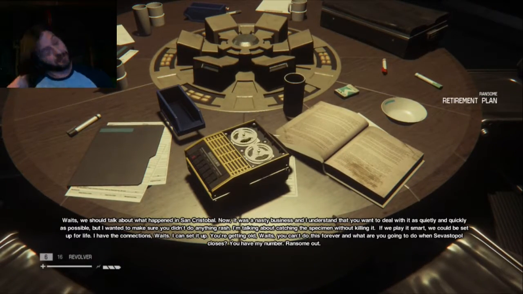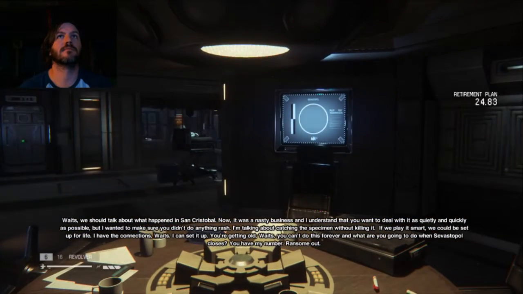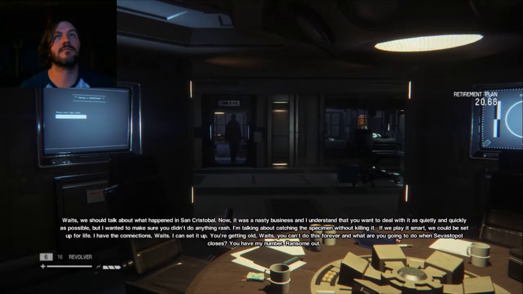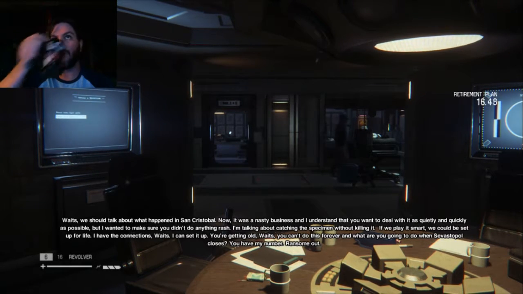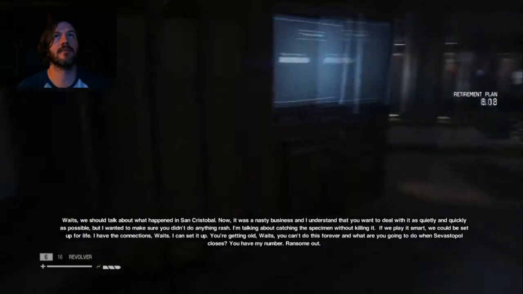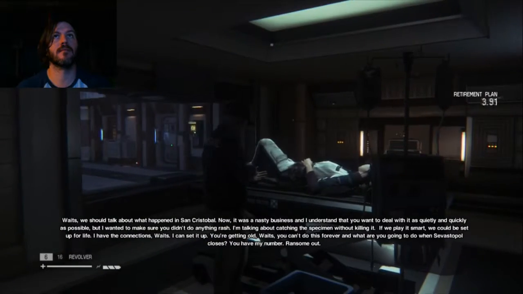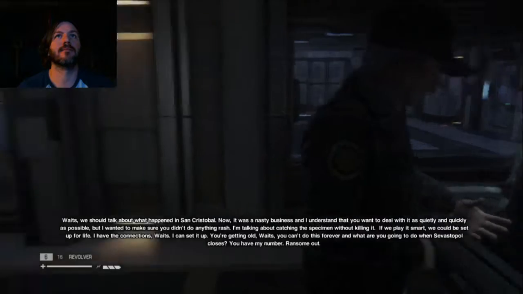Waits, we should talk about what happened in San Cristobal. Now, it was a nasty business, and I understand that you want to deal with it as quietly and quickly as possible. But I wanted to make sure you didn't do anything rash. I'm talking about catching the specimen without killing it. If we play it smart, we could be set up for life. I have the connections. I can set it up. You're getting old, Waits. You can't do this forever. And what are you going to do when Sevastopol closes? You have my number. Ransom out.